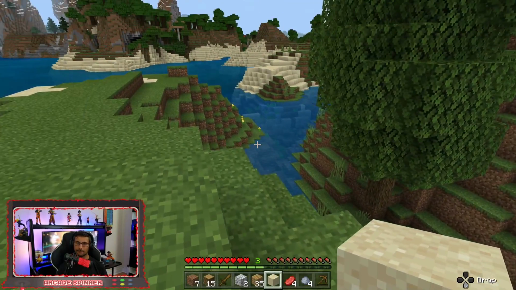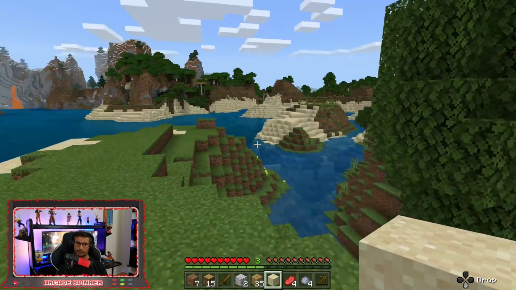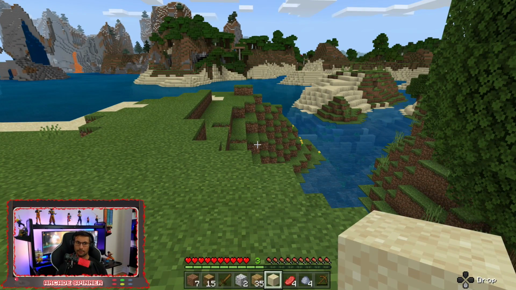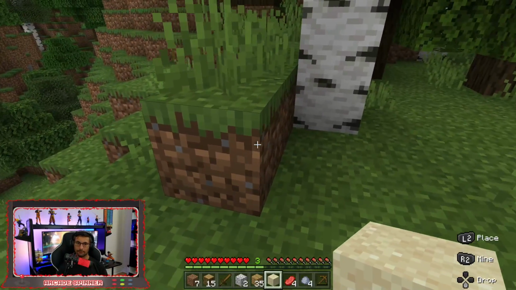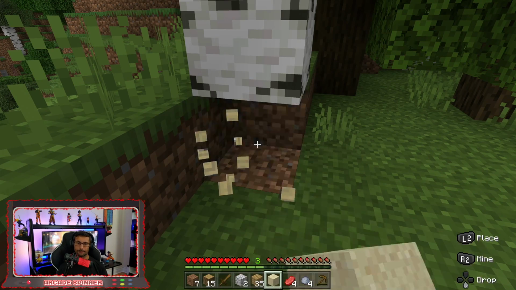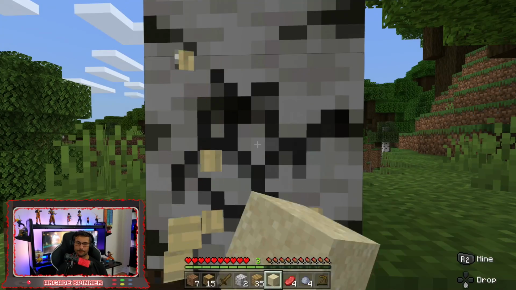And again, like I said earlier, the area is quite vast. Plenty of trees, plenty of farmland, and of course water. Eventually, I assume we can build a boat and sail the seas in an effort to find more items and minerals and what have you.